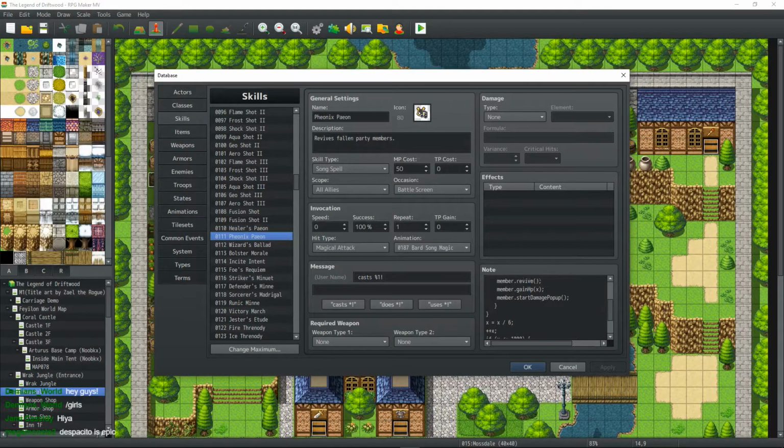x equals x divided by 6. Why am I dividing it by 6 here? Okay, so we're setting a temporary variable x to the value of what's stored in 10, which is our Payon, and then we're multiplying it by 6. Oh, okay. Because I'm not using the damage formula actually, so we're multiplying it by 6.